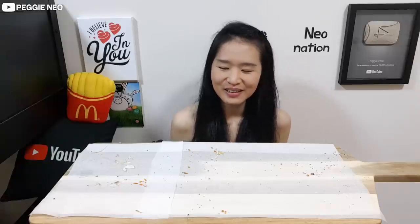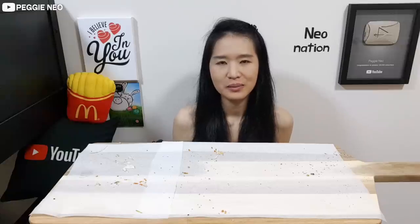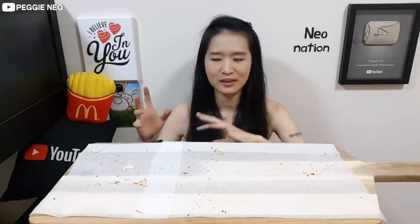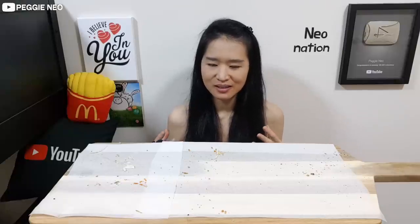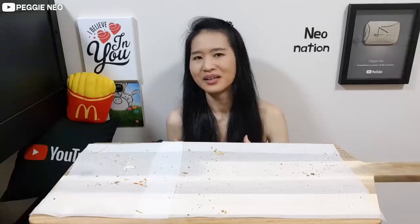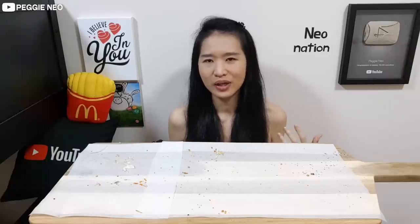Okay, I think overall today's meal is good. The salmon burgers are surprisingly good. It's kind of unexpected because I was expecting it to taste like the previous salmon burger that they had, but it's very different. It tastes like salmon mixed with shrimp, like a salmon and shrimp burger combined into one. I know it sounds weird, but I like it.